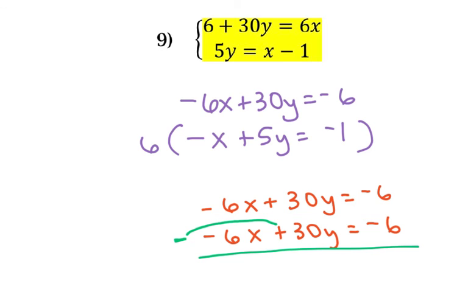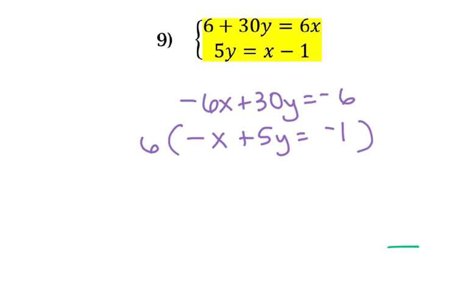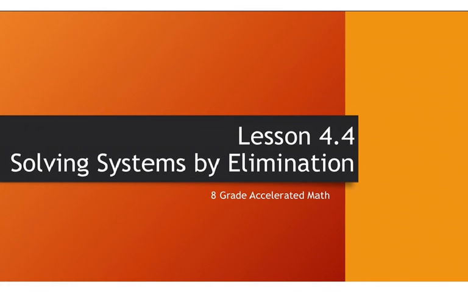So as a result of that being an issue, I never say that you should do that. I always say you want to make it so that the numbers are opposite so you can add them. If you are going to mess around with subtraction, you're probably going to get messed up. So it's not that it doesn't work, but just because something does work doesn't necessarily mean you should do it. So I recommend not subtracting. I recommend just doing the addition. That concludes lesson 4.4.